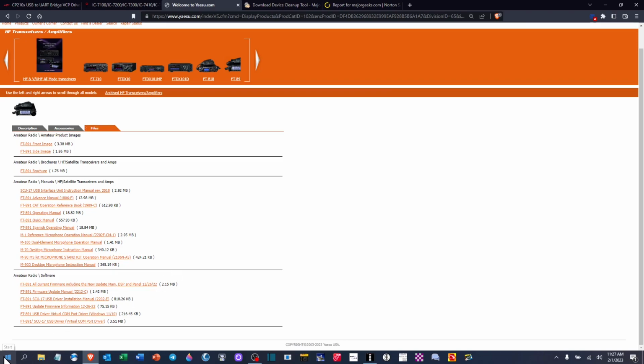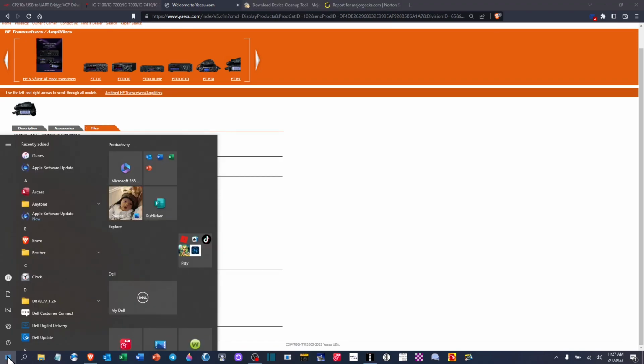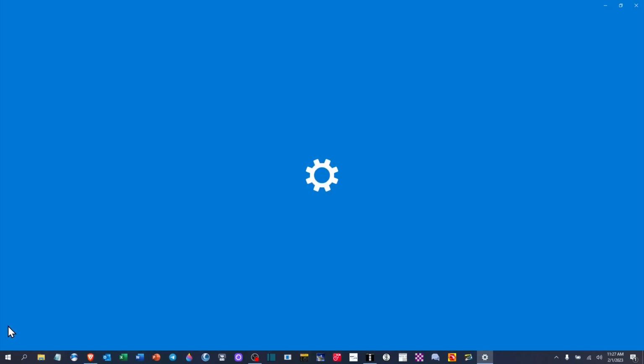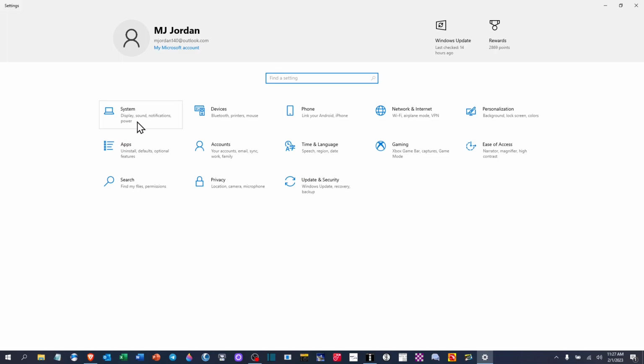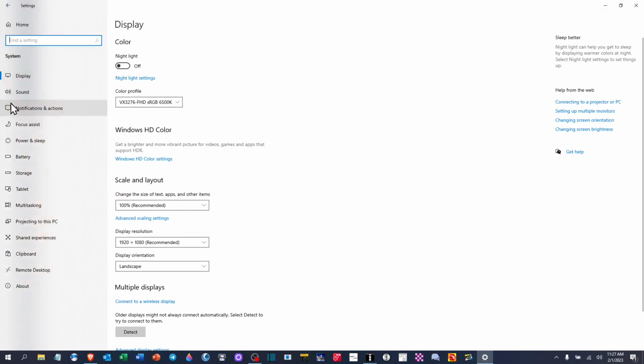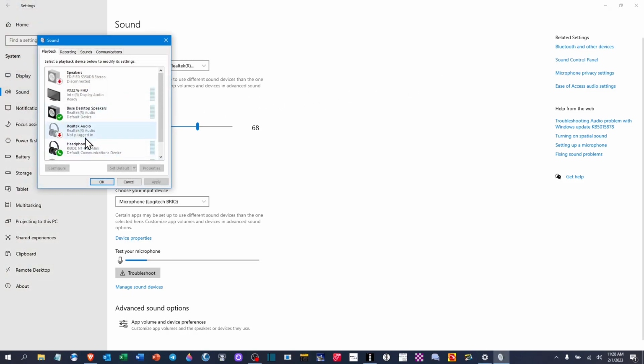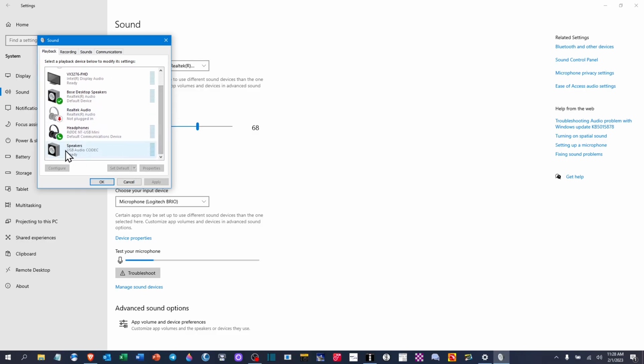So I'm going to go back down in here to the Windows Start menu. I'm going to go to Settings right here. I'm going to go to Sound, first System, Sound, and over on the far right side, you see over here it says Sound Control Panel. I'm going to go ahead and click that, and I'm going to look, and it should be showing. Let me go down in here. There's my speakers USB audio codec, so it's ready. So I'm going to right mouse click this, and I'm going to go under Properties.